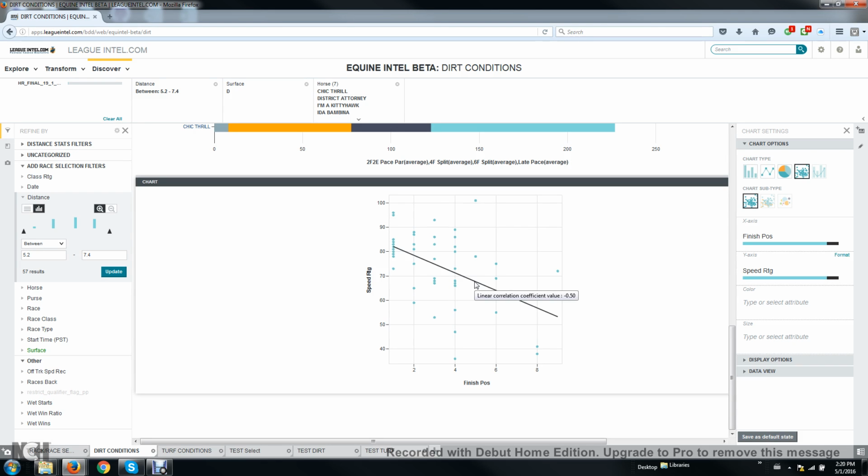So you want to see a negative correlation between the speed ratings going up and the finish position going up as well, because the inverse is true. So if the speed rating as it gets higher correlates to the number for finish position going down, that's a good thing. So going down towards 1, which would be first place.